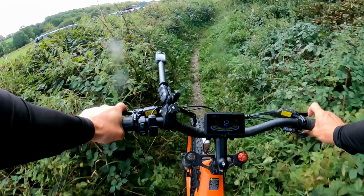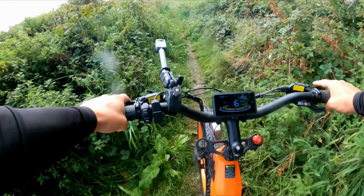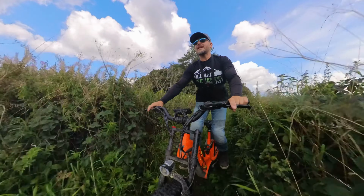Ouch, nettles, nettles, nettles. The overgrown nettles.